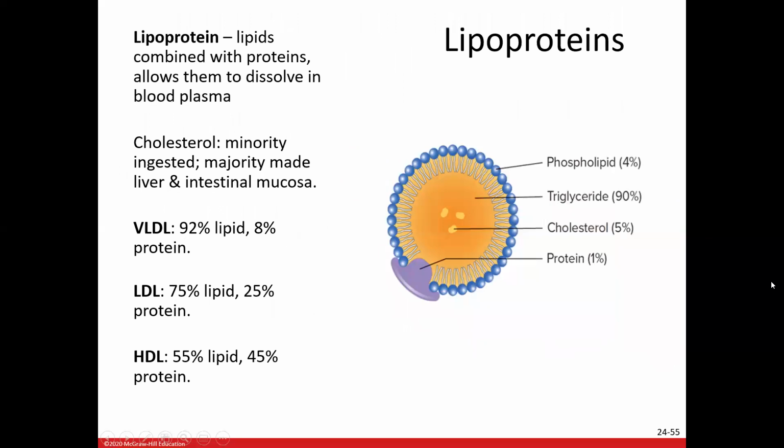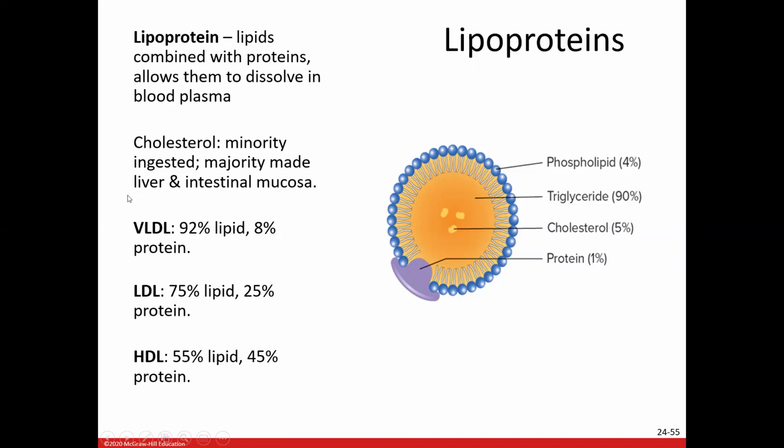Eventually, however, the lymphatic system will deposit those lipids into the bloodstream. In order to be carried through the bloodstream, they're going to need to dissolve in the blood plasma. To do this, they're going to have to form a compound that's called a lipoprotein, lipo just being the lipid component, and protein just being the protein component. So lipoproteins are needed to carry them through the blood plasma. One example of one of the fats that can be transported in this way is your cholesterol.